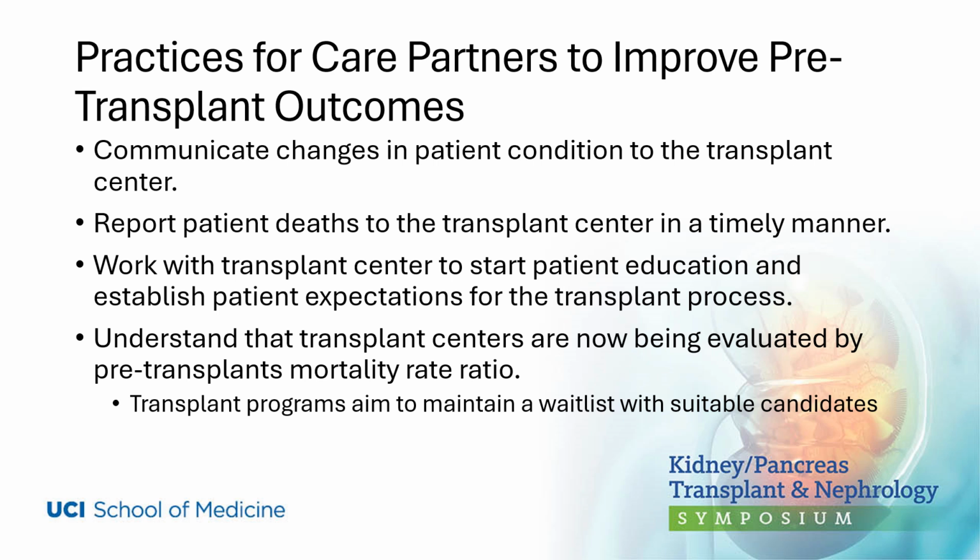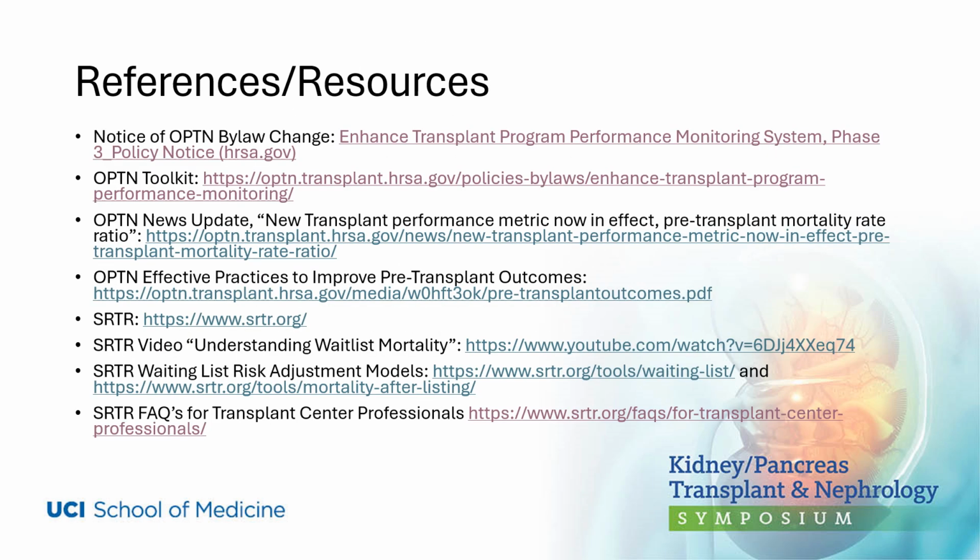It's also crucial that care partners work with the transplant center and start patient education and establish patient expectations for the transplant process early on. As we all know, some wait lists can be very long, and care partners are crucial in ensuring that patients stay educated and informed as to the transplant process. It's also important for care partners to understand that transplant centers are not just being evaluated by post-transplant outcomes anymore, but they are being evaluated by the pre-transplant mortality rate ratio, which encourages transplant programs to maintain wait lists with suitable candidates at all times.